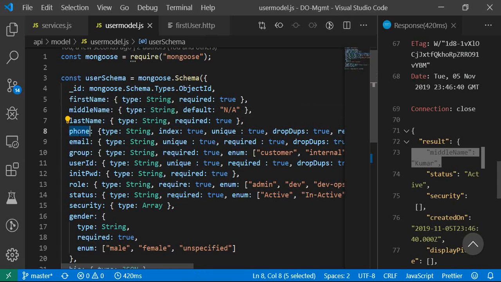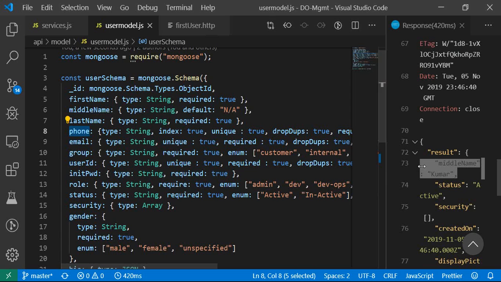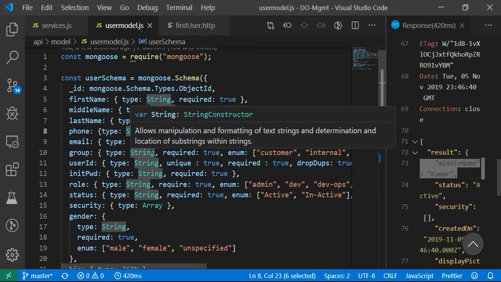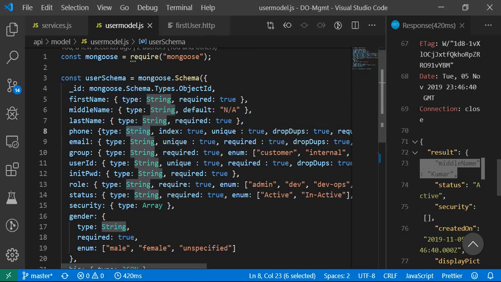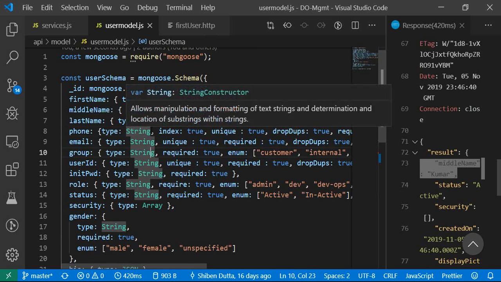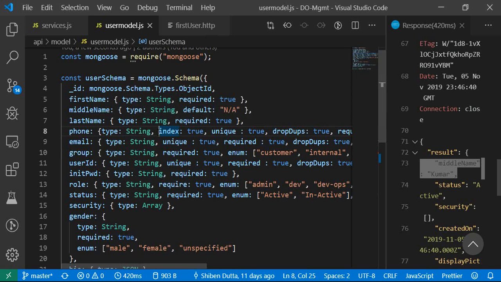You have phone. Now phone also has some validators that we define right away when we define the user model. So if you see here, it's type string, and now you can also have a number here, but I've kept it as string because sometimes the user would want to enter the area code with a plus sign, and that is when the string type is very handy.